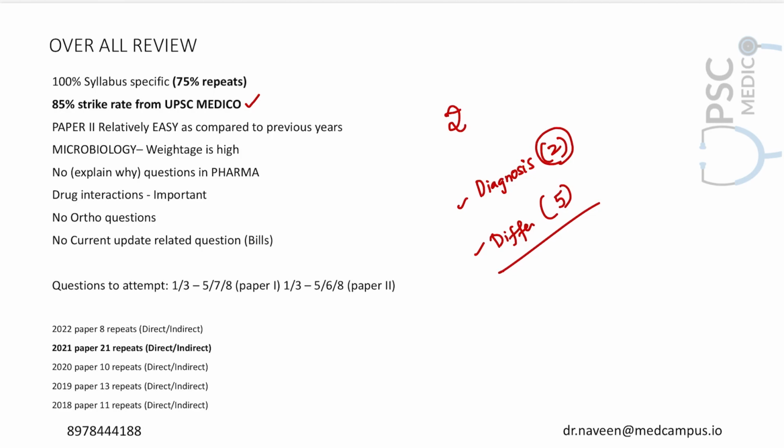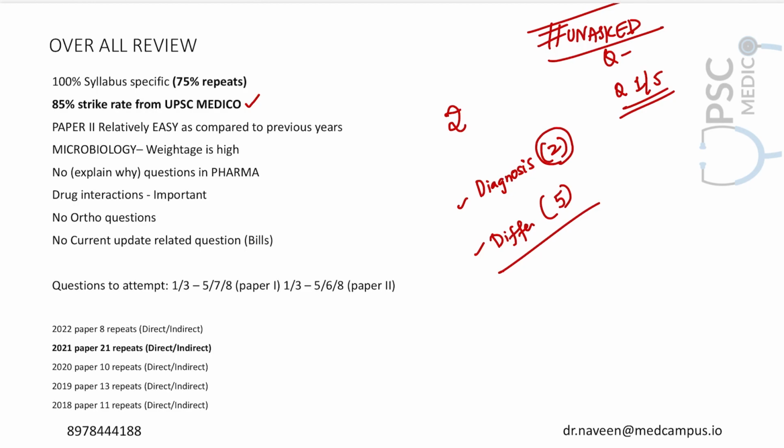But the problem here with paper 1 is the unasked version of questions. I call this hashtag unasked. Whenever I say this in this video, you have to presume that these questions are within the syllabus but not repeats. Unasked questions are more in question number 1 and 5, which are mandatory questions. We'll also deal with how to tackle these kinds of questions in the future, right? So these are rare possibilities. You cannot run after rare things and waste a lot of time. They are of low yield. Always and always focus on repeats.